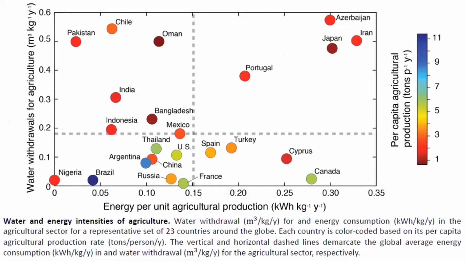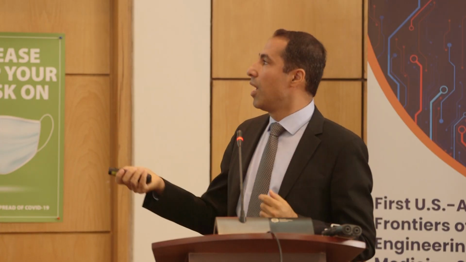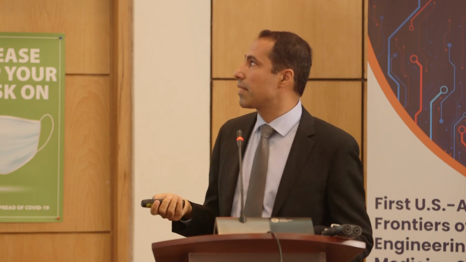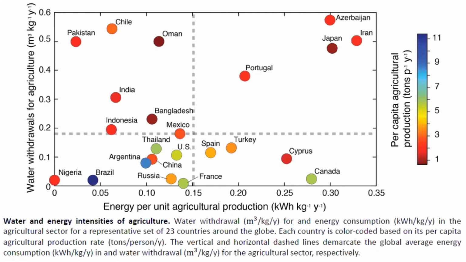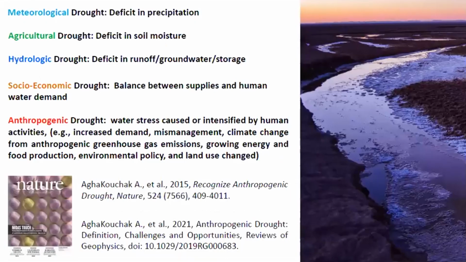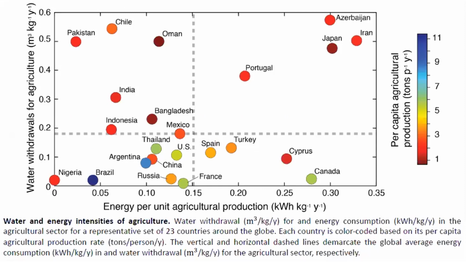If I summarize here, again, it's a summary of what I showed earlier. The x-axis is energy. This is the global average. The y-axis is water, again, normalized by ton of food. This is the global average. And here are some countries relative to each other. This is Nigeria. The color bar shows how much food is actually being produced. This is basically a measure of efficiency. There are places that use relatively little water and energy, but they produce very little because of inefficiencies in the ag sector, places that are more efficient, and places that are highly, highly inefficient. They use massive amounts of water and energy and produce very little food. This means that there are opportunities for improvement to address some of the issues I showed earlier.